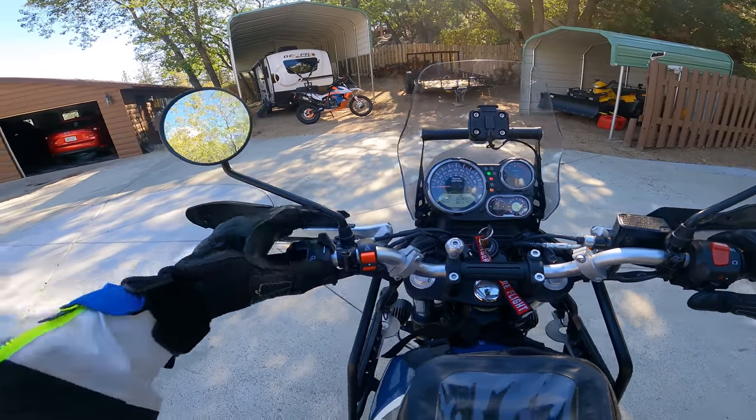The next big thing for me, and of course we've covered this, is that you can go anywhere on this bike. Whether you want to do urban riding, whether you want to do a little bit of highway riding, although probably keeping those speeds below about 70 miles per hour, below about 110 kilometers per hour. Whether you want to go off-road on trails or gravel roads, or load it up and go touring. It really is an all-purpose, all-surface motorcycle. I won't call it an enduro or a dual sport because it's a bit too big and heavy for that, but it's a comfortable bike you can ride all day on all sorts of varying terrain.